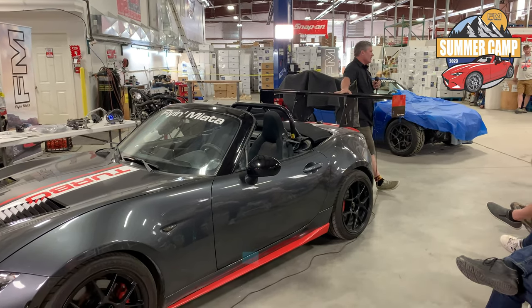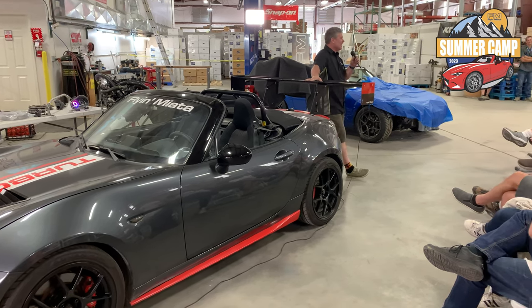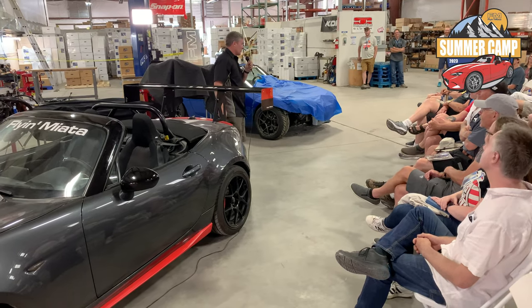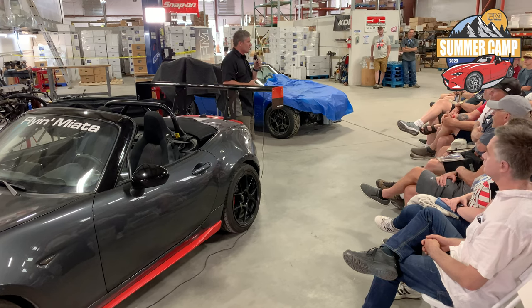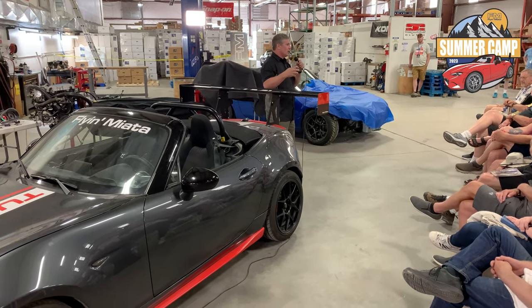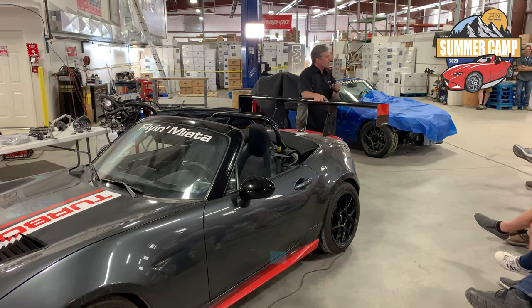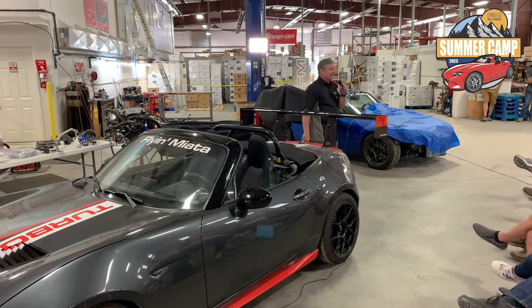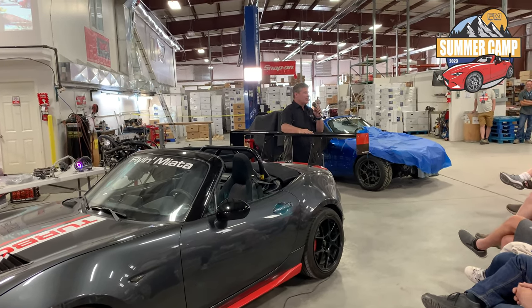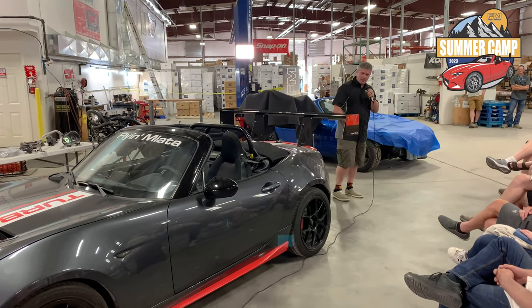Someone asked why the road-hugging weight from sitting in the driver's seat doesn't make you faster. The problem is that weight also has to be pushed around corners - and that's where aerodynamic downforce comes in handy, because it doesn't have inertia. You get that road-hugging weight, the extra grip from more weight pushing the tire into the ground, but without having to move more weight around corners. Unfortunately your downside is you are having to move your weight around the corners. The solution, you're not going to want to hear it, involves a lot of running.